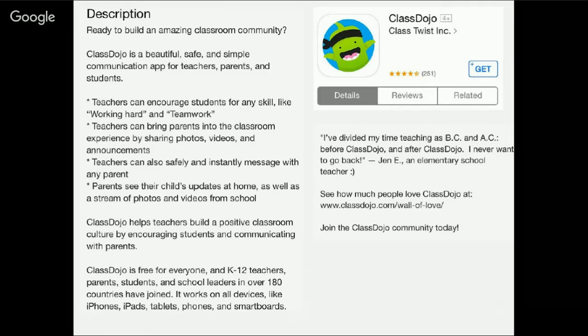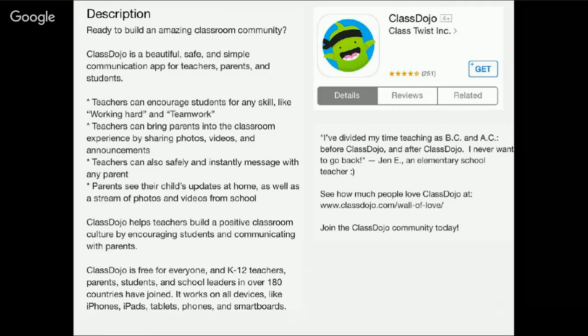Then the next paragraph tells that it's free for everyone and K-12 teachers, and that people in over 180 countries have joined. So this is the sort of social proof they're trying to give, and that is followed by a testimonial from a person named Jane E, who says she has divided her class teaching into before Class Dojo and after Class Dojo.